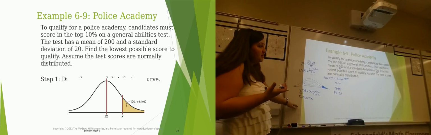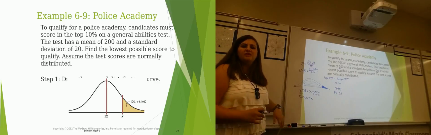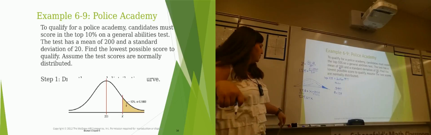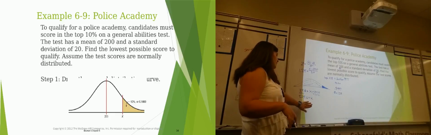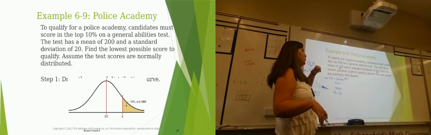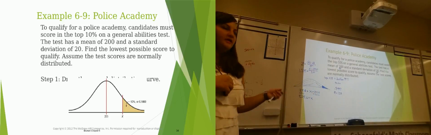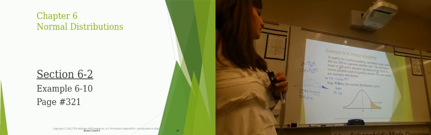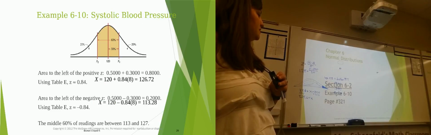I might be able to get that on a test, so I would think that's an acceptable thing for a test score. It depends, they might want whole numbers for tests. It might be a rounding error or something when you're checking your answers. So I would need a 225.6 at least to get into the police academy. Okay? So that one has a little bit more steps in there, so we kind of walk through all of that.